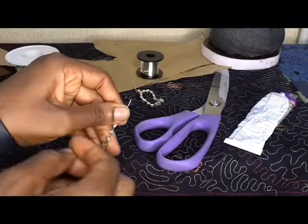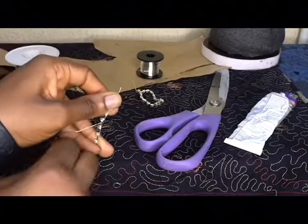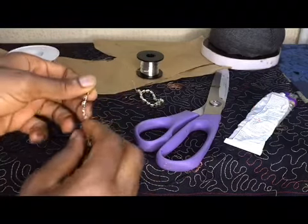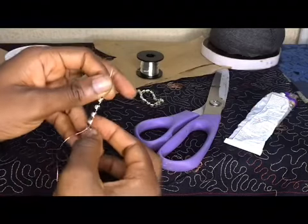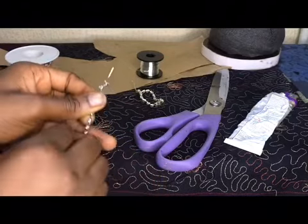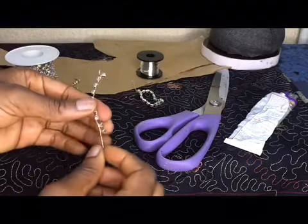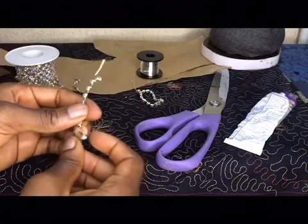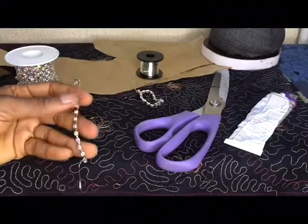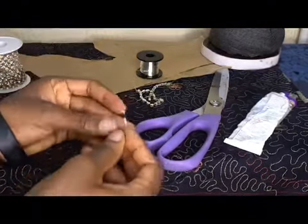I'll bring it back to the next one, twist it to the other side, and bring it out again. Using your two last fingers to place the cup chain in between is much easier for twisting. This is a 0.5 mm copper wire — if you're not holding it firm it's going to twist more than you expect. Even if it bends, you can also structure it because it's a structured 3D petal. I've done the last one and I doubled the last part to keep it firm.